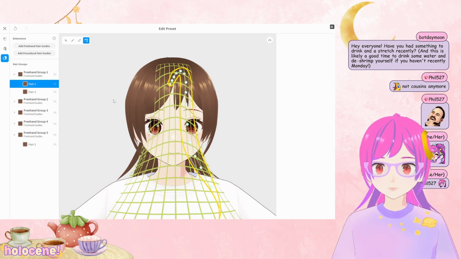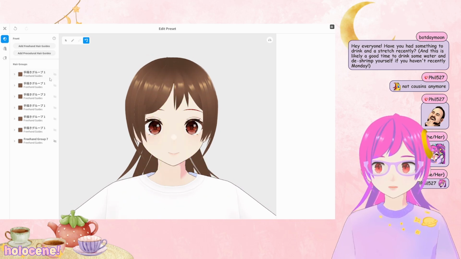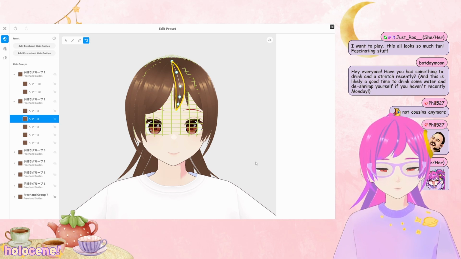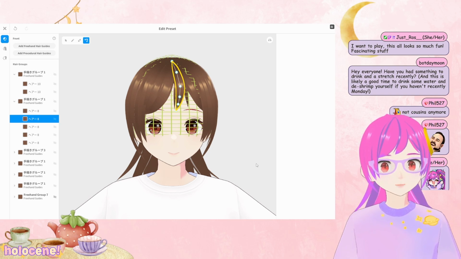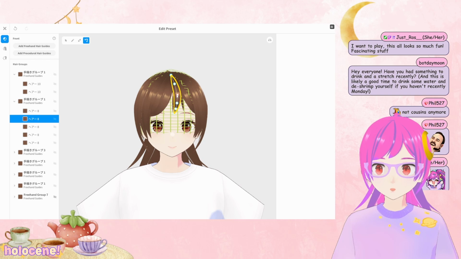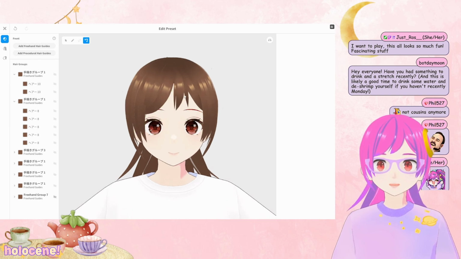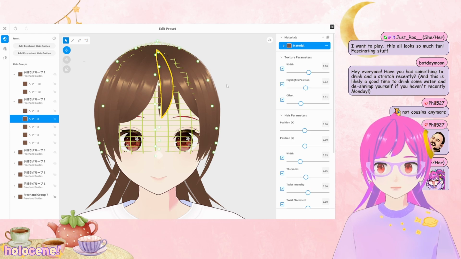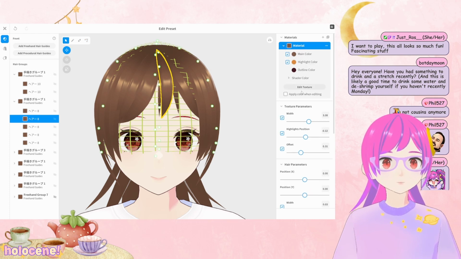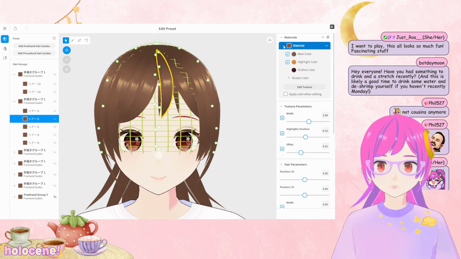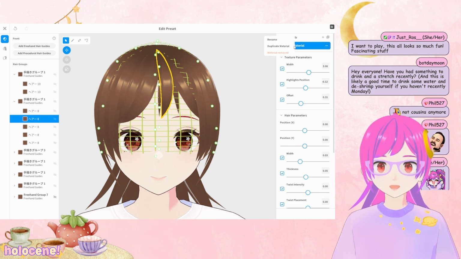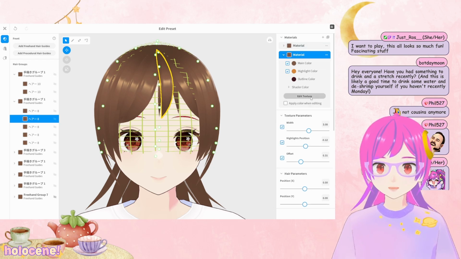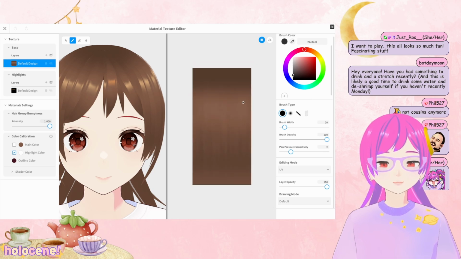I recommend doing this, and there's one other thing I would recommend doing as a beginner, and that is tearing the color apart. Honestly, what I did for a while was just watch tutorials and try to mimic things. So, next big important thing. When you're back in selection, I recommend doing everything you can to get rid of the initial texture. So what I'm going to do is hit duplicate material, just so we can see the difference, right? And we're going to go to edit texture, which is where all the fun stuff happens.